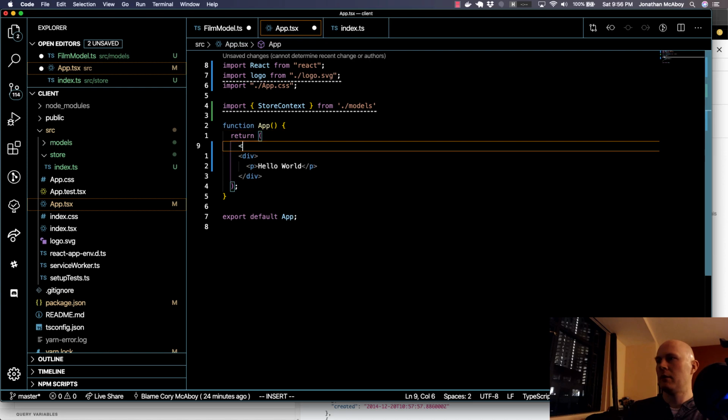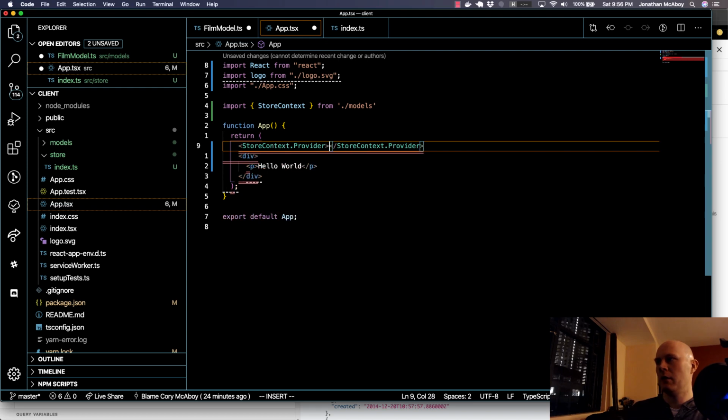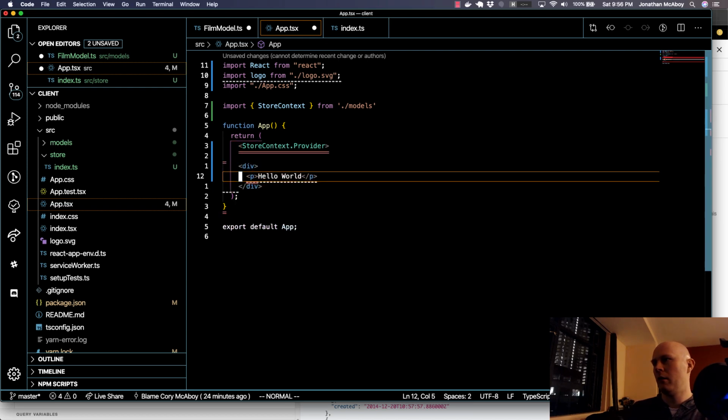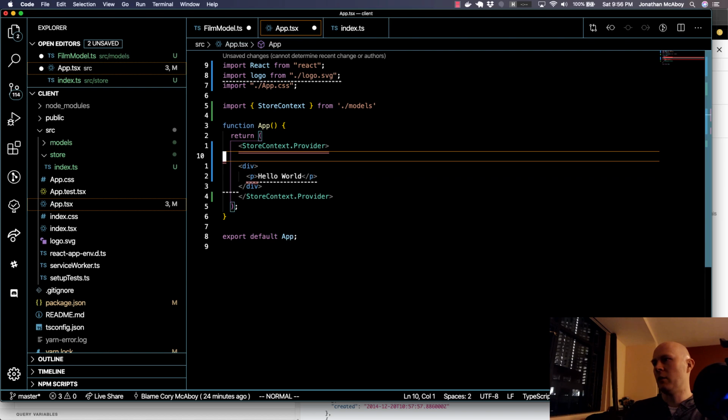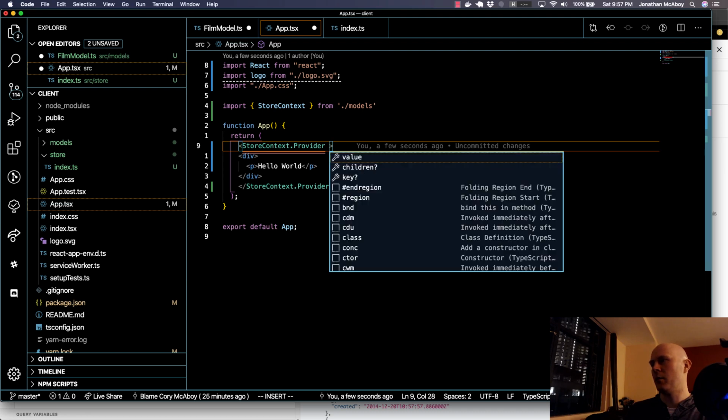So let's do store context dot, and this is going to be a provider, and surround the app with it. So there's one property that we're going to pass, and that's going to be, see if it gives this autocomplete.